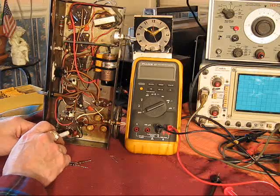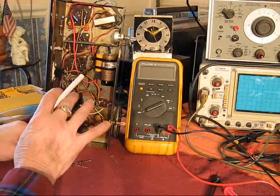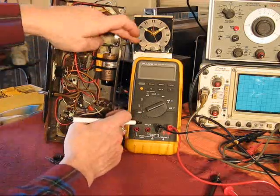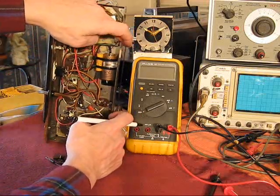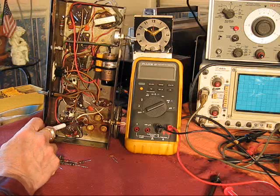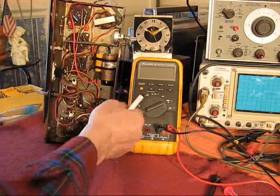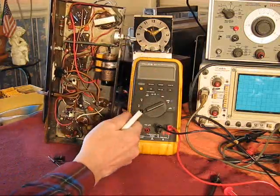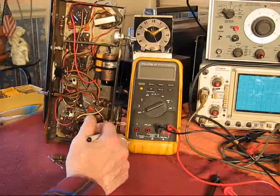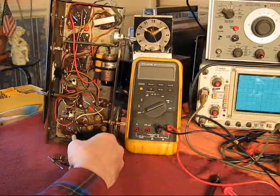I tried a 47 picofarad in here, a silver mica dipped like this is. It wasn't as much grief, but I wasn't happy with the span of the tuning. I wanted to go over the band a little. So what I ended up in here is a 43. Now that's not much difference, but it did alter the span of the tuning. So I can go below and above the normal AM broadcast band, bracket it. So there was that. So that was replaced.